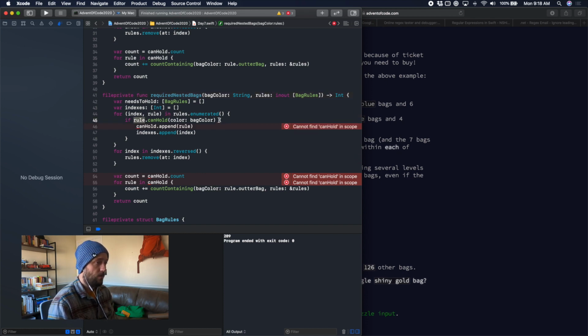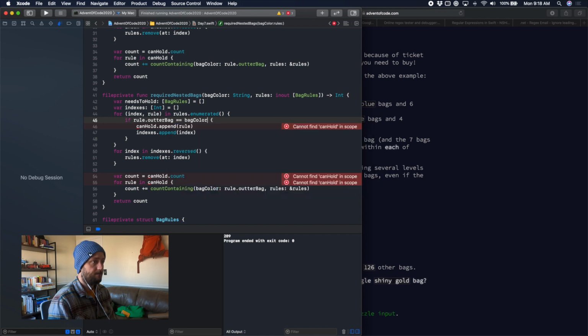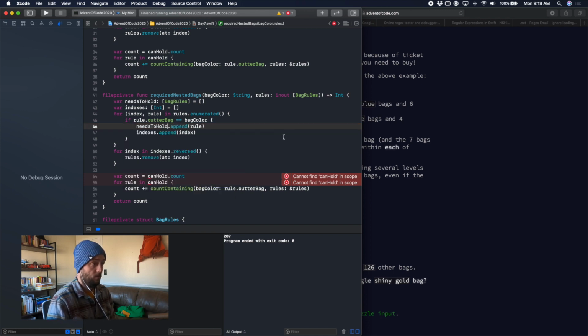So then what we want to do is we want to say rule dot outer bag equals bag color. Then needs to hold rule.